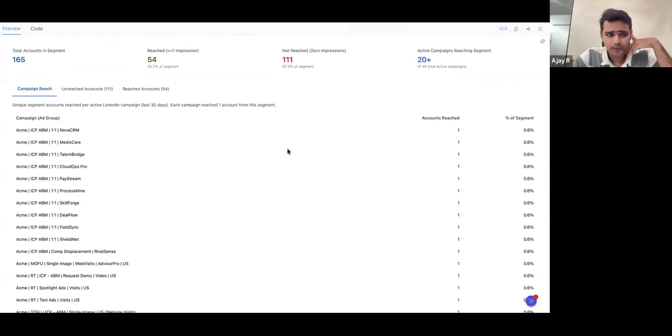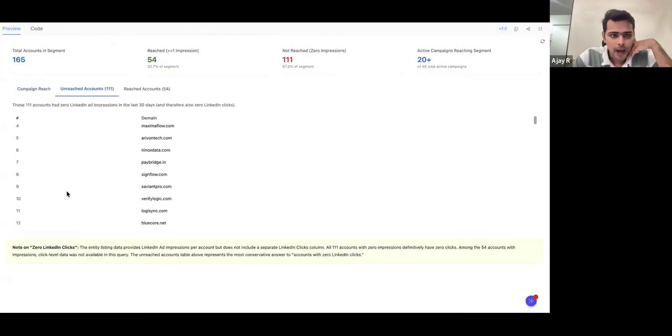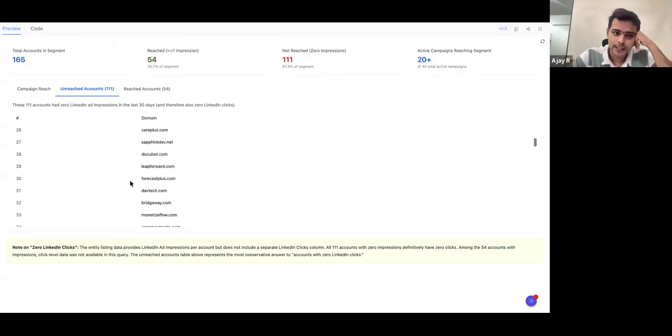Mostly on certain campaigns, but let's just check the unreached accounts. Within my ICP segment, this is a segment which is ICP segment engaged by sales, which I've taken. In this particular segment, I see a lot of accounts which are unreached compared to the reached accounts. So more accounts are unreached than reached in this priority segment that I've selected.